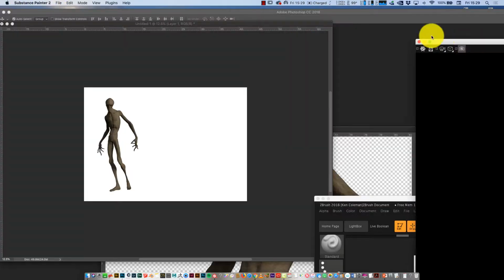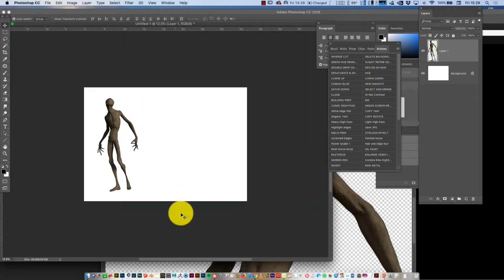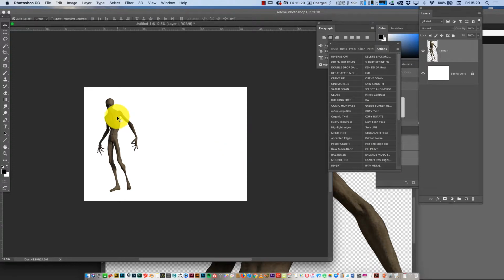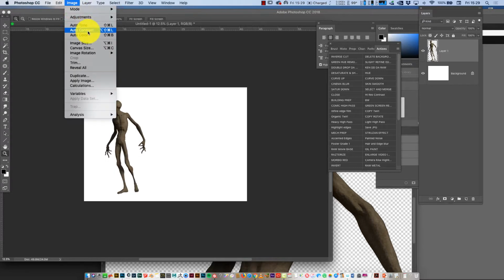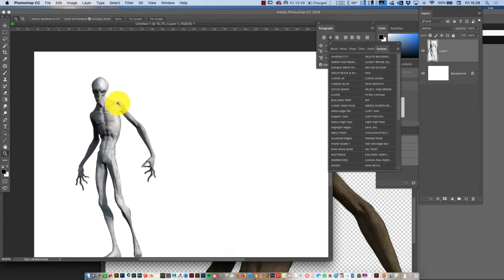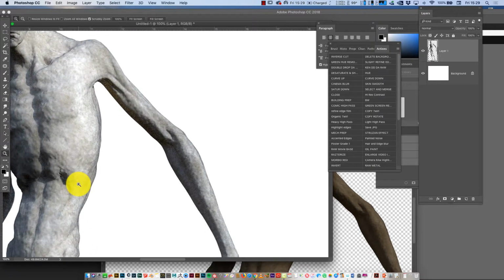And what I want you to do is I want you to basically have front view, side view, back view, okay, on your figure. And you can see there, and I'm just going to bring up auto color, auto contrast on my guy here.